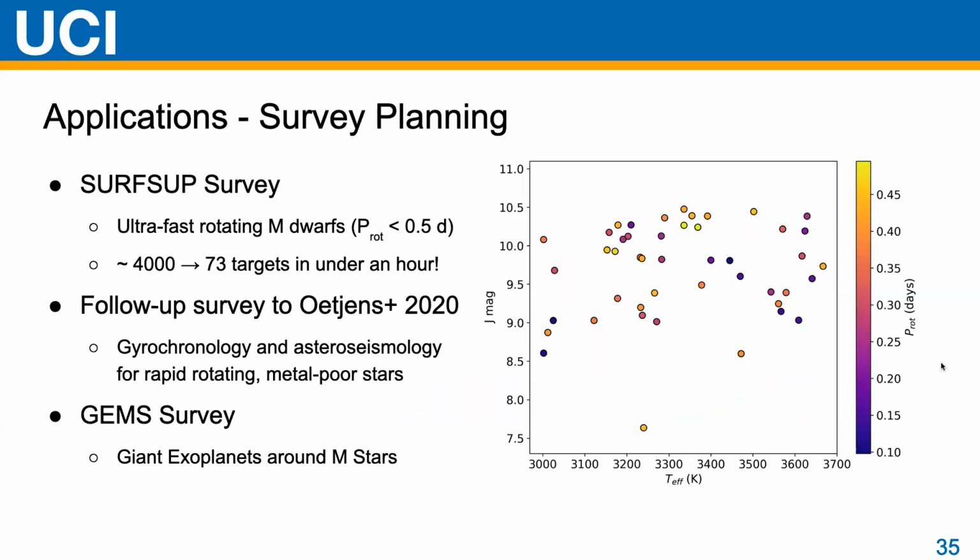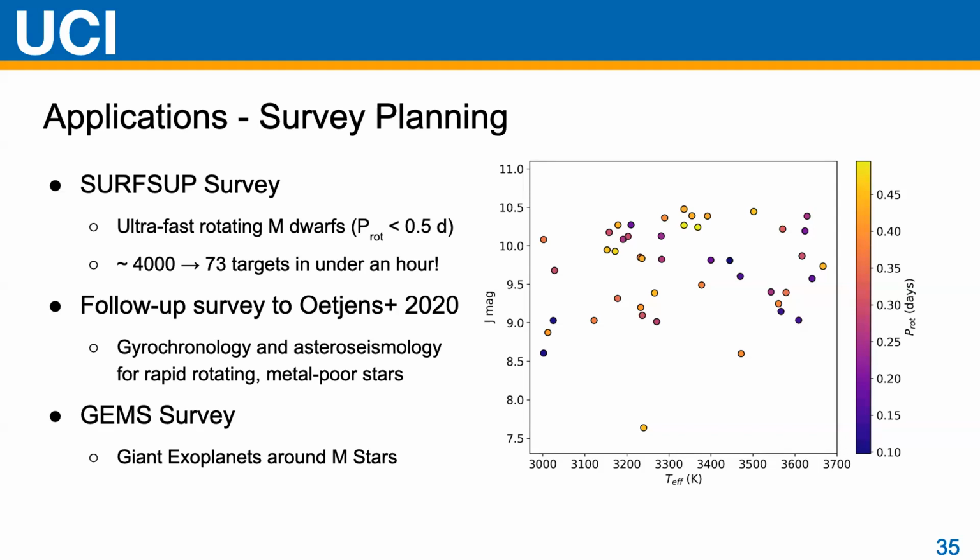Now you might say, this is awesome, what can we use this for? And I'm like, well, all sorts of things. But what I've used it for so far, particularly for SpinSpotter, is that because it scales so well and it's quite fast, it's excellent for survey selection. If you are building up any sort of survey where you care about rotating stars or stellar activity, SpinSpotter is a great way to take a giant pile of targets and turn it into a list of which ones are rotating quickly and which ones are not.